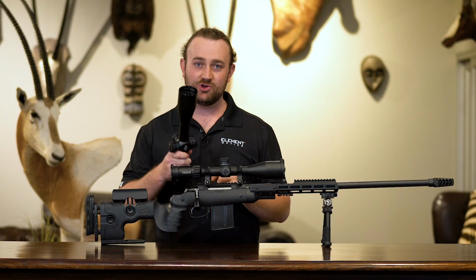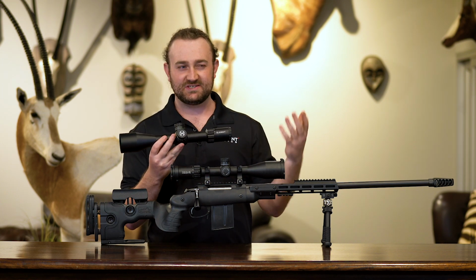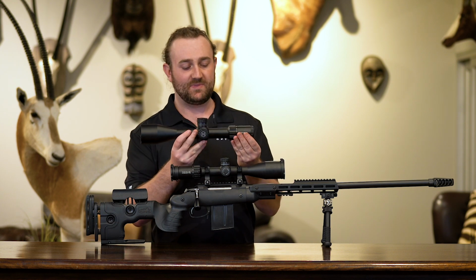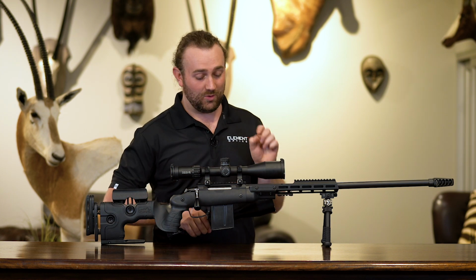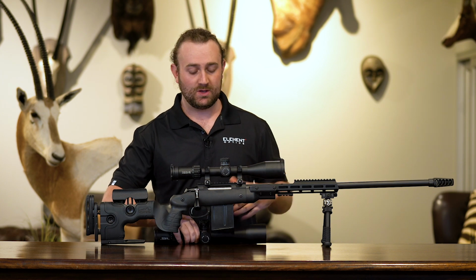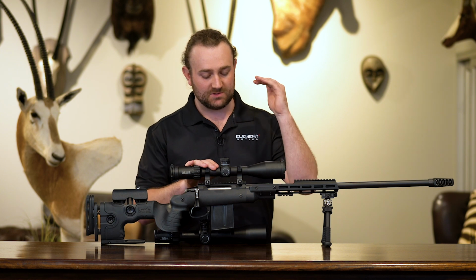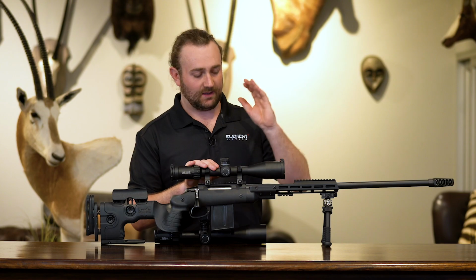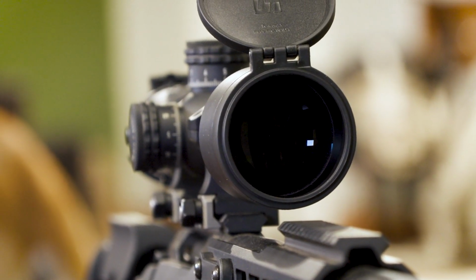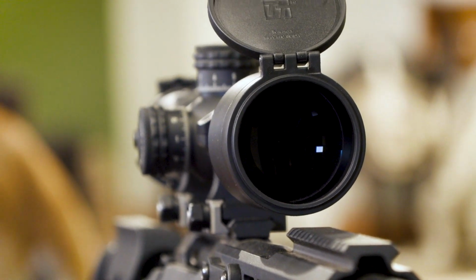In conclusion, you're going to need to make a decision of whether you're happy to, I won't say settle, but choose the scope that is a bit chunkier and has a bit more horsepower, or whether you would like to pay a little bit more for the more refined product that has just slightly more precise manufacturing techniques, more hours put into the engineering, and a little bit more pedigree. The choice is entirely up to you.